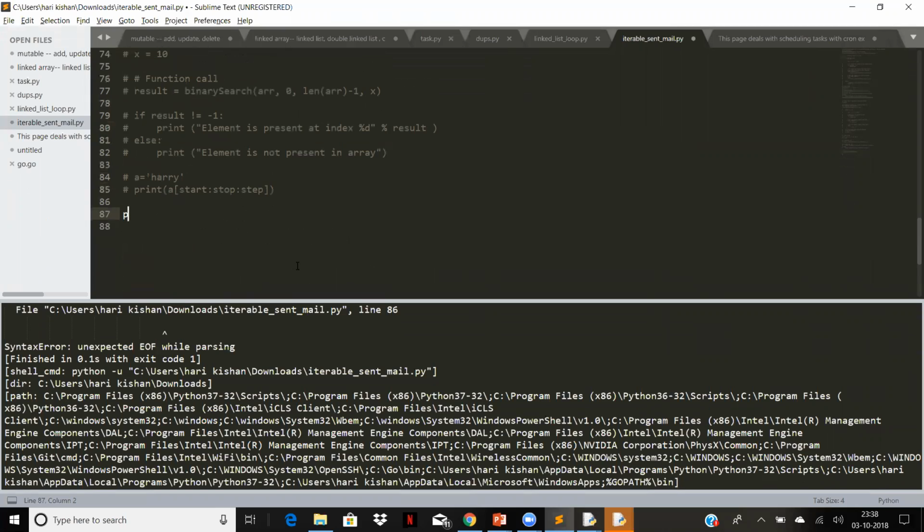Sometimes, in some project work I have done, we had to print a table structure. There we really need the string formatting concept a lot. There is an up arrow and then the middle positions.